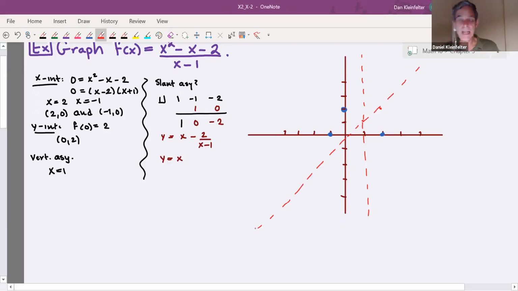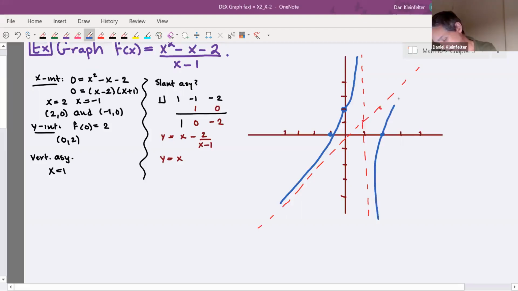All right. And so then we're ready to draw our graph. So it's never going to cross its vertical asymptote, and this one doesn't cross its slant asymptote, and I'll leave it to you to check that. And based on the points that we have, the graph is going to have to look like that.